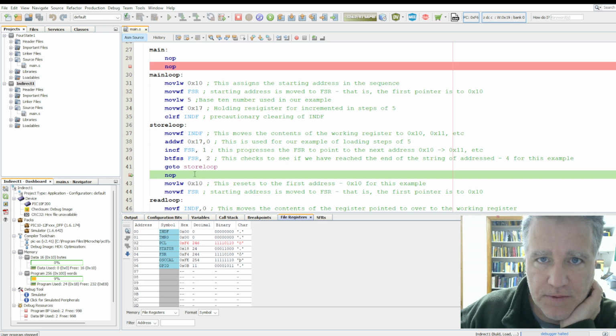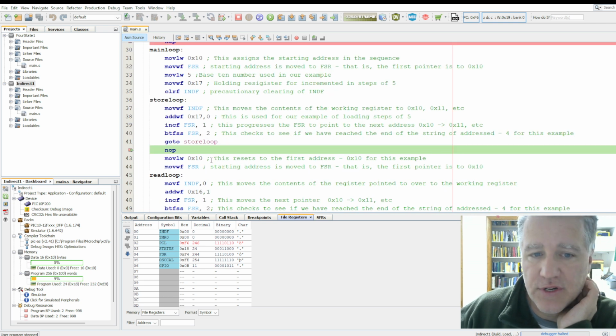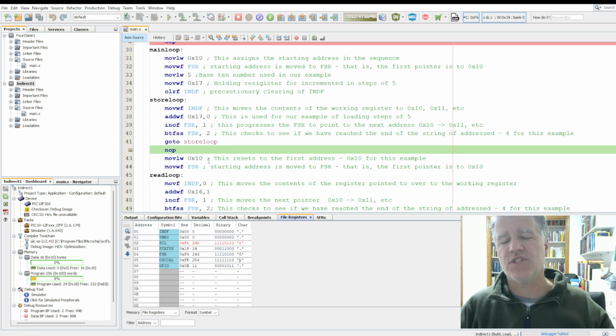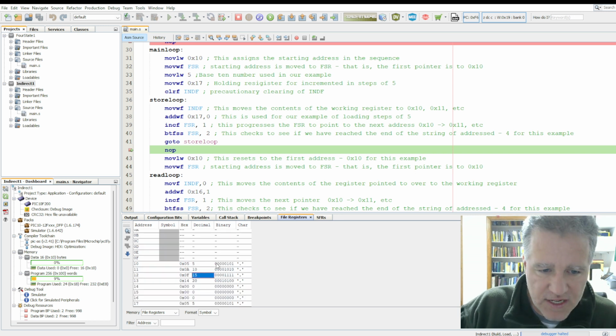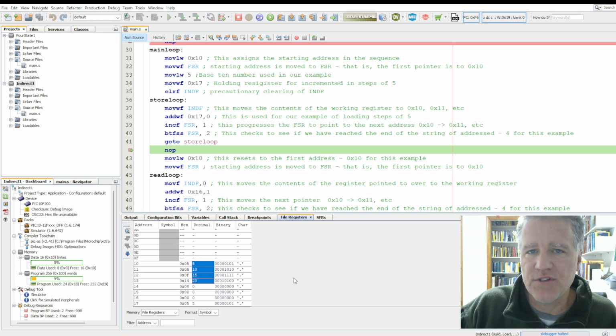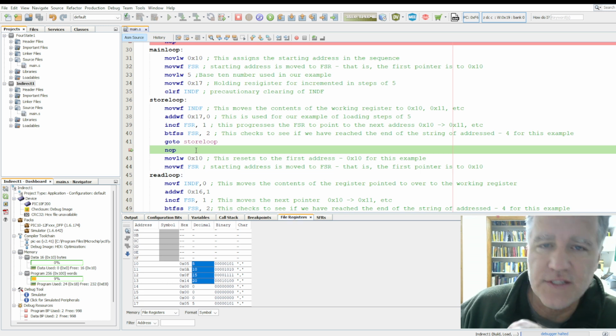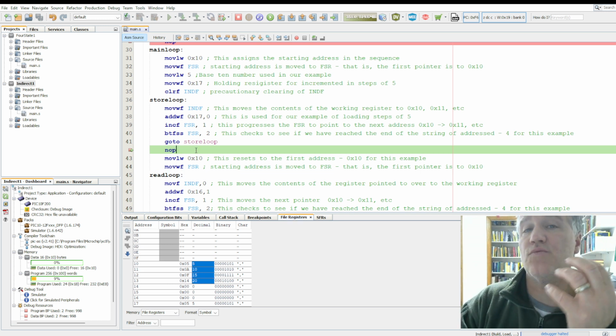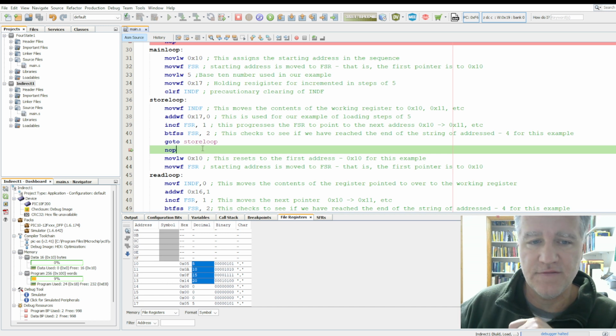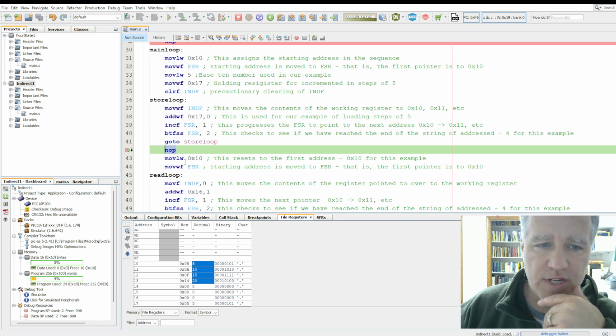So now we're out of the loop, and we're done. This is the storage process, and we've successfully stored the numbers 5, 10, 15, 20 in sequential memory registers. Now let's flip this. Maybe we need to read these values. So I'm going to reinitialize this no op here just to transition from the storing to the reading. Not necessary, but it just helps break it for us.